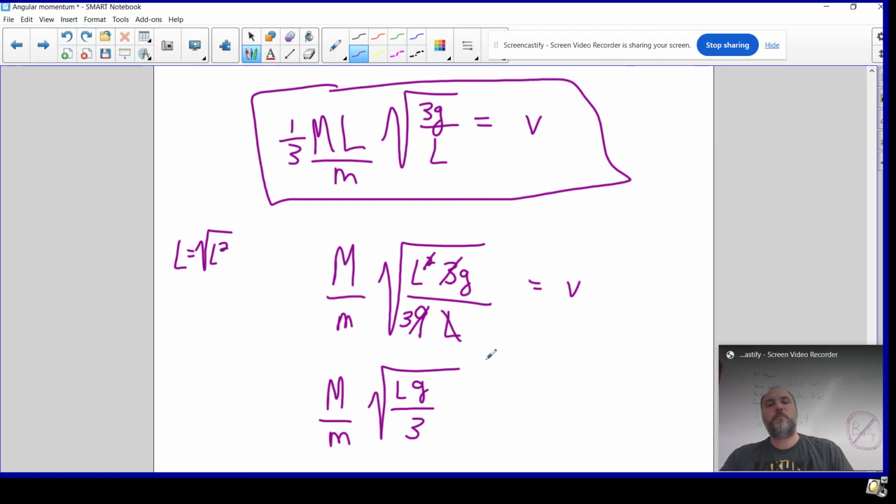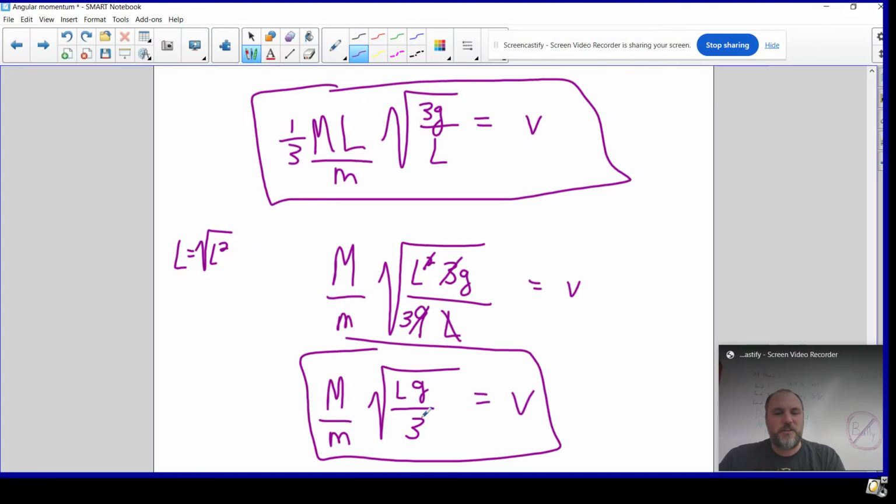Okay? So one thing I'll do just to make myself comfortable and make sure I have something that is most likely the correct answer, I'll check the units real quick. I need to get meters per second. I've got a kilogram and a kilogram, and those are canceling. I've got meters and meters per second squared. So when I multiply that together, I'm going to have a meter squared per second squared. And then under the square root, that's going to give me my meters per second. So it gives me confidence that this is the correct result because the units check out.